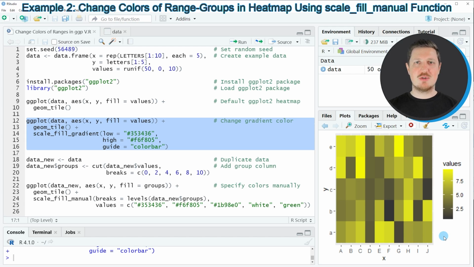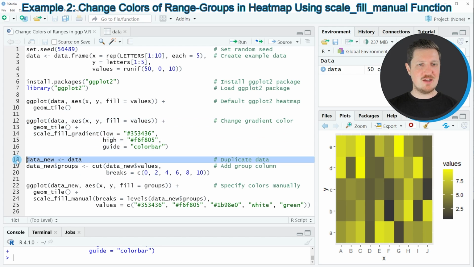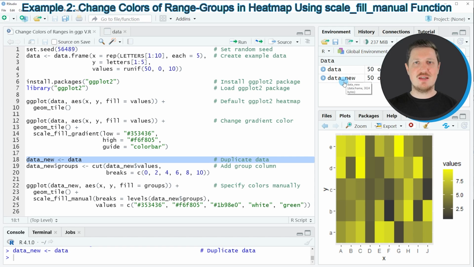However, it's also possible to assign defined categories to each color range. This is what I want to show you in the next example of this tutorial, starting in line 18 of the code. For this example, we need to modify our data set. First of all, I'm creating a new version of our data set, which is stored in a new data object that we are calling data_new. If you run line 18 of the code, a new data frame is appearing at the top right of RStudio, which is called data_new. At this point, this data set contains exactly the same values as our input data frame.